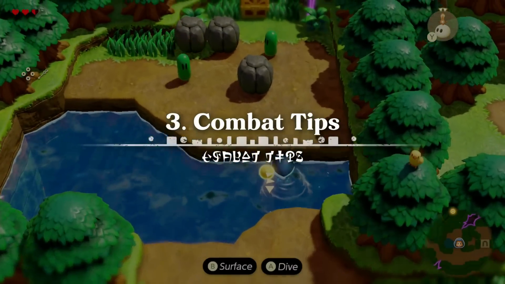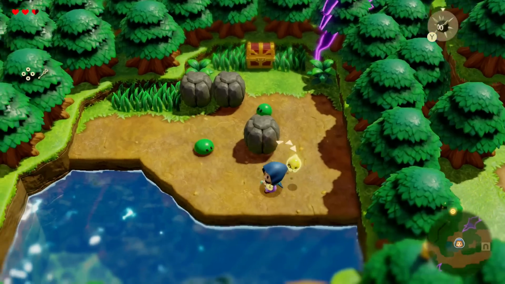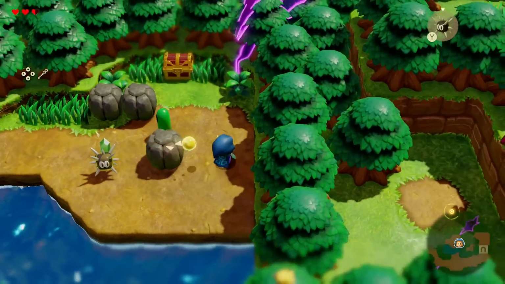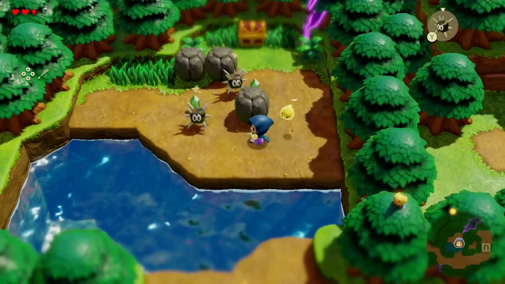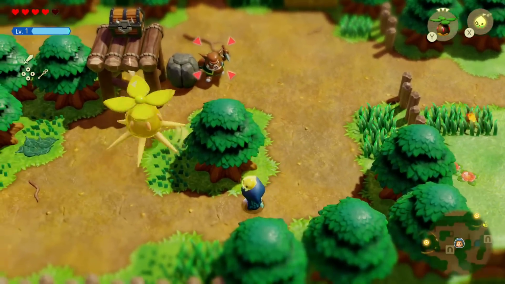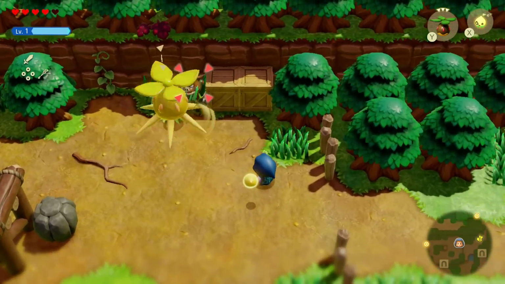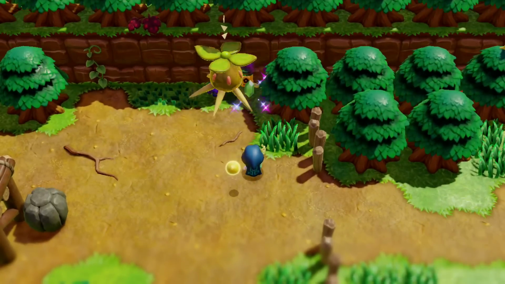Early combat in Echoes of Wisdom is very slow. Zelda doesn't have many options, and so must rely on summoning while avoiding enemy attacks. Movement is really important. Zelda is slow and can easily become trapped by enemies, so keeping track of where she is relative to monsters is key.